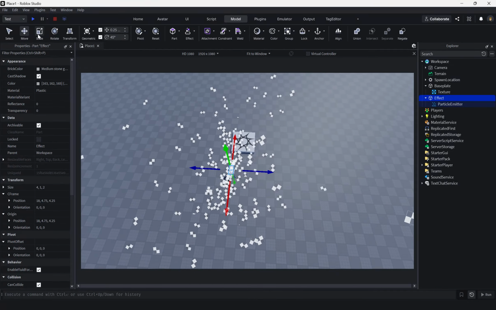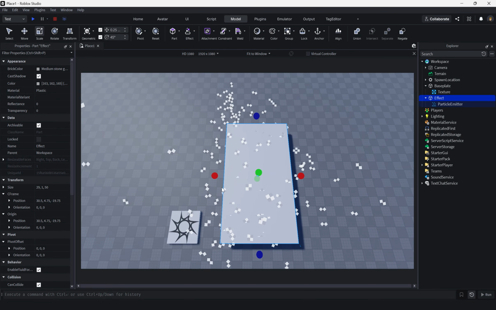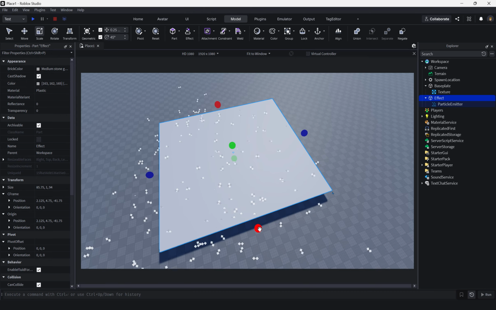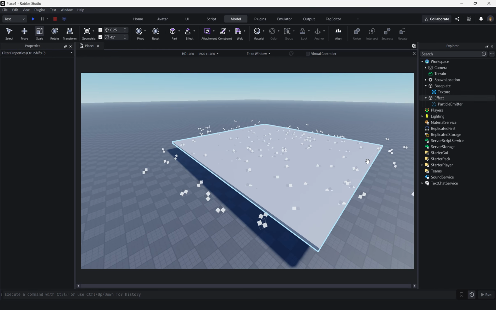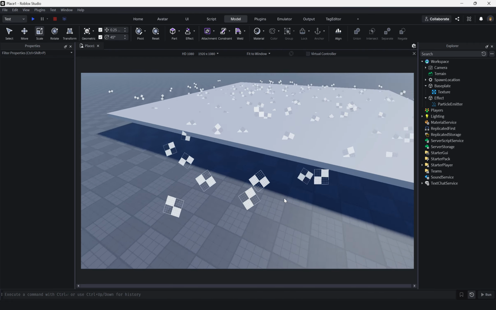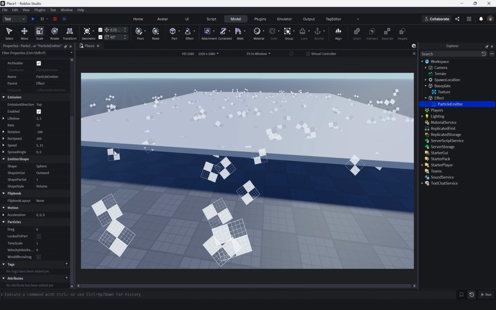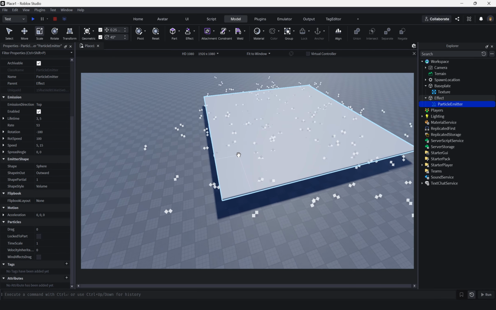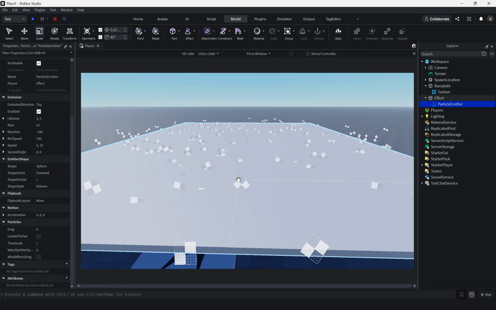And the best factor is that if you enlarge the part, then every part of that part is doing a particle emitter. The only downside is that the larger the part, the shape doesn't really matter that much anymore.